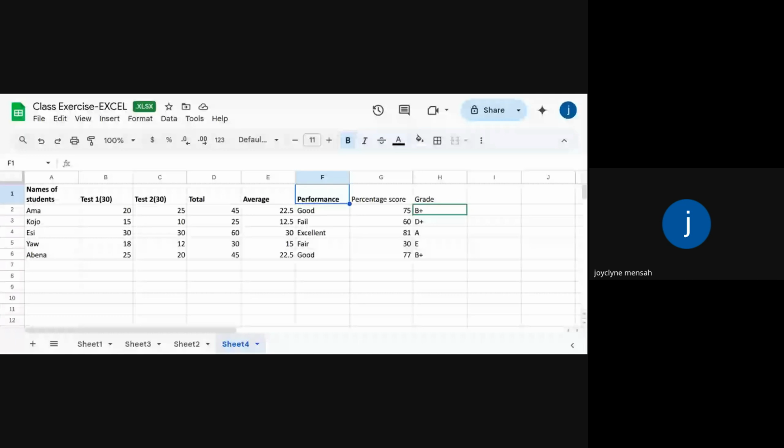You can edit some of the percentage scores here, and then you see whether the grade will change. Here, for this student with 30, it says failure. You ask yourself how much additional score you can give to get a D. And like I said, D is 50 and above, so for 52, it should be a D.